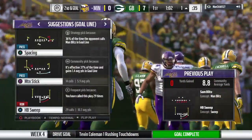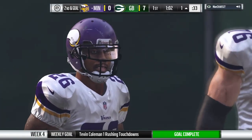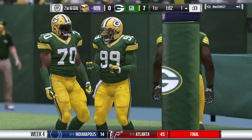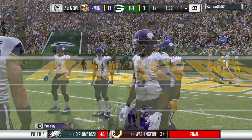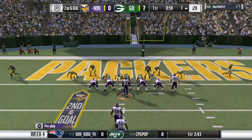Well, it's been the air game that's taken them down on this drive before they finally turned around and handed it off on the last play. And now they're looking for the big boys to get him in the end zone. Couldn't do it there. It'll be interesting to see. Offensive line has had to pass block a lot on this drive. Will they be able to revert and fire out and create some space in the run game? Long drive. The defense just cannot seem to catch a break and get off the field.